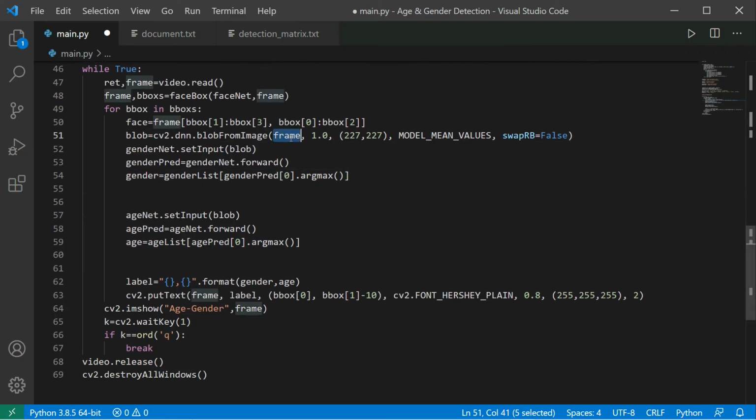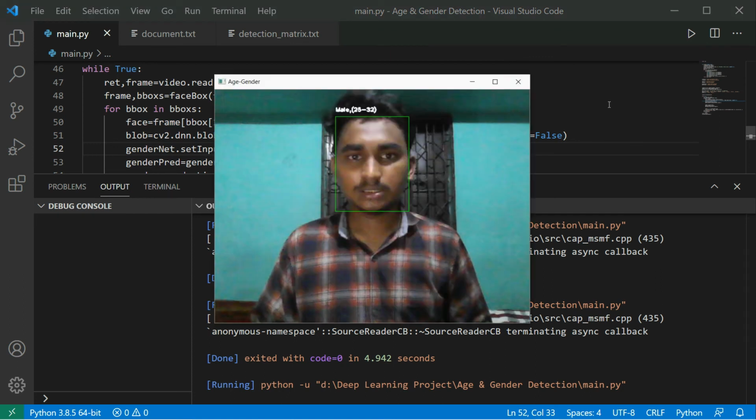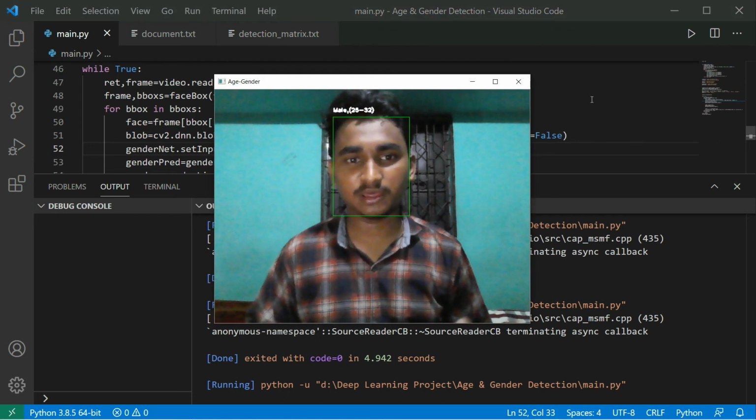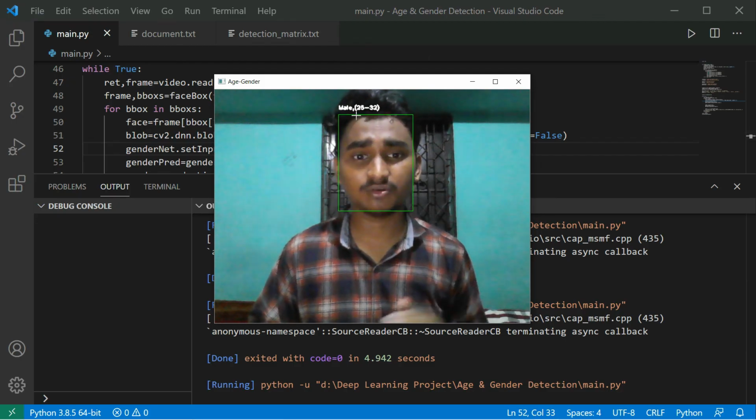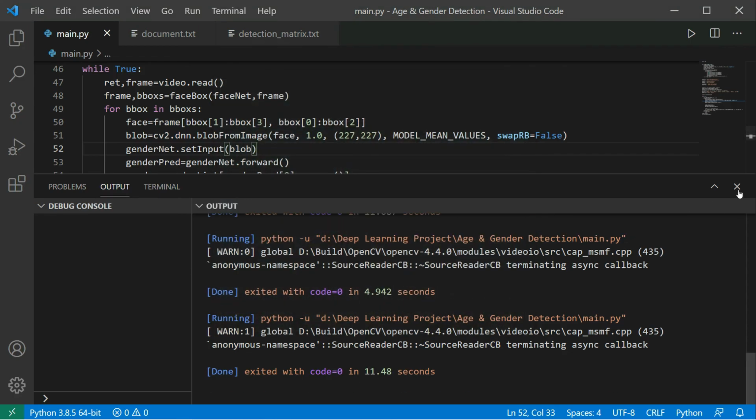Oh, we need to make this a face, not frame. Okay, let's save it and run the code. So you can see here, it takes the face and it says the male and the age range. I think it's better to increase the font size.